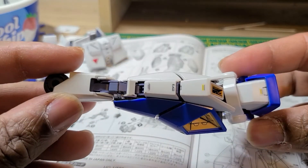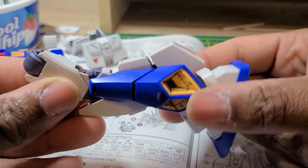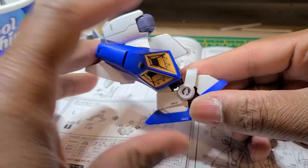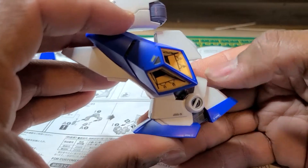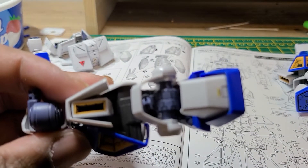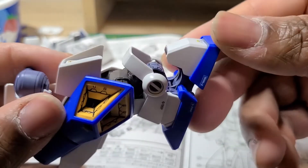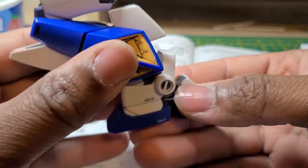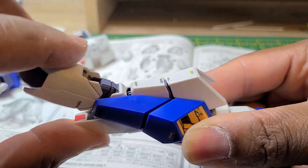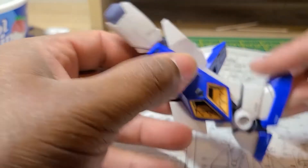The leg does this — when you bend it down, this part allows it to get that bend. The feet kind of come up a little bit in here too — see the inner feet right there. The way it pivots up helps with getting poses, and then when you bend it back — boom, that's nice, very nice. And of course I've got both legs done.